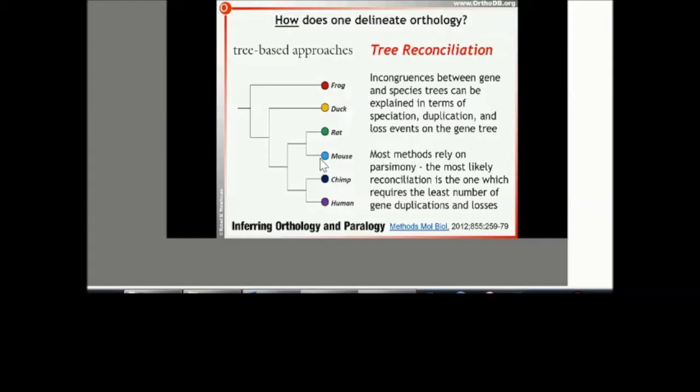And if you think about the first few slides where we were looking at the trees and at gene duplication events and gene loss events, that is what we were doing in our minds. We know the species tree and we're looking at the gene tree, and we are performing a reconciliation in order to define speciation, duplication, and loss events on the tree to identify orthologs and paralogs.